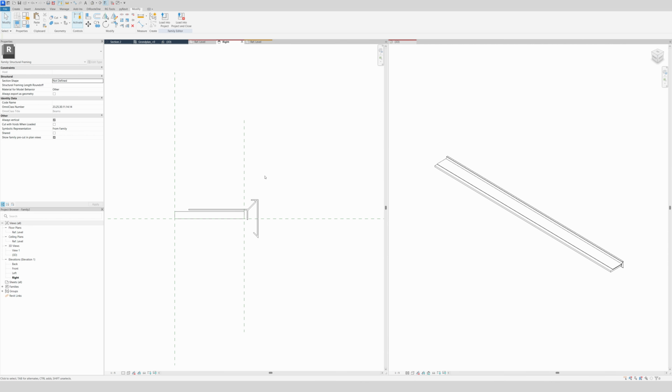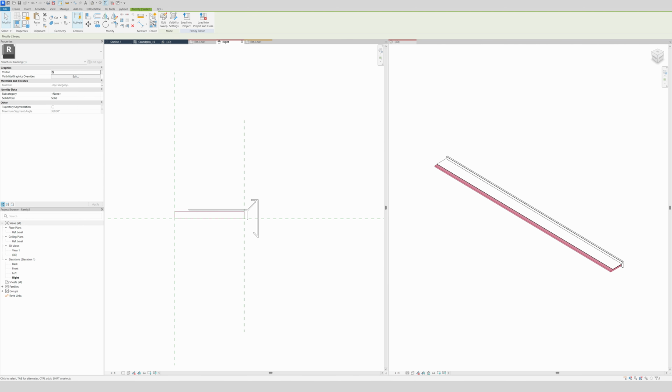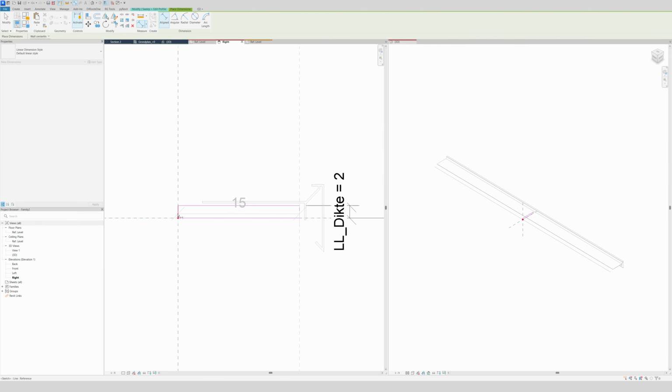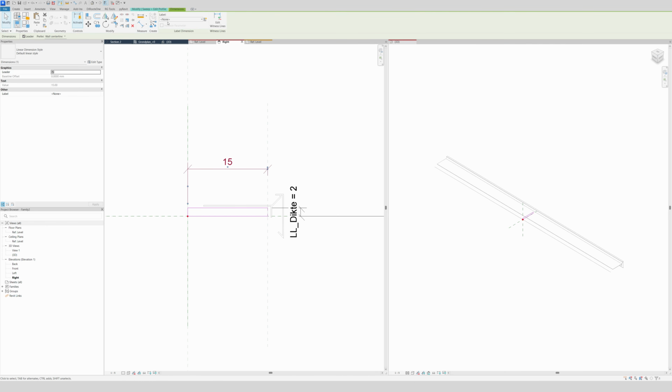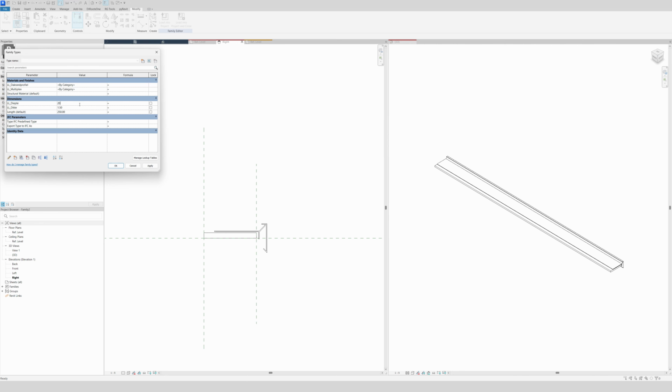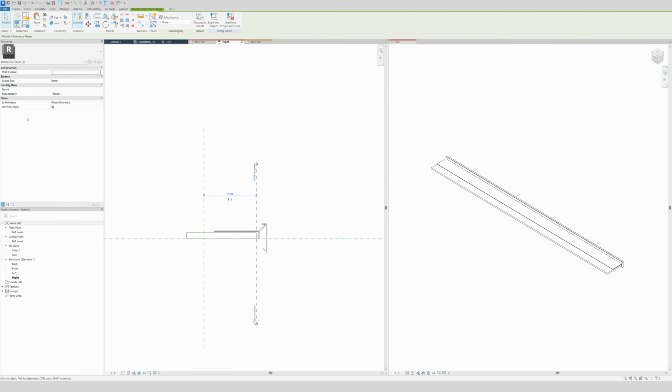Now what we can do now is quite a nice trick. So we go to the family again, edit sweep, edit profile. Then we're gonna use this reference line to this line, voila. And then we're gonna set it to 15, voila. Apply, apply, and normally we can just change it, and voila, this side here stands still because we changed the dimension and we changed the define origin.